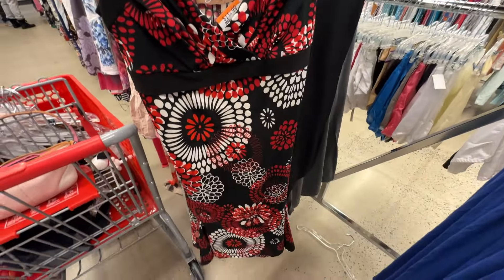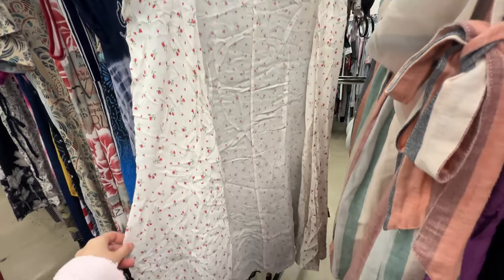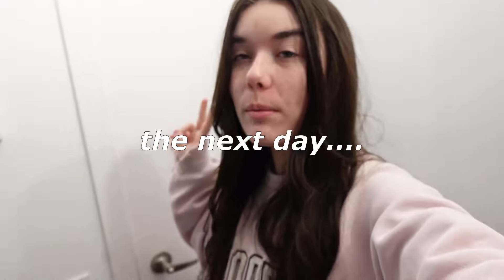I also found a Brandy Melville dress but it was broken at the tie area, so I had to leave it. We made it — it's Sunday, I'm about to do my makeup and then we're going to a café two doors down from our Airbnb, and then we're going to a couple Value Villages. I'm doing my makeup off camera because I don't want to waste the battery and I forgot my tripod. I don't really know what to wear since it's cold but the high is going to be around 11°C — warmer than Ontario at least.